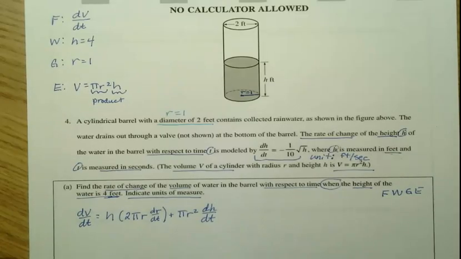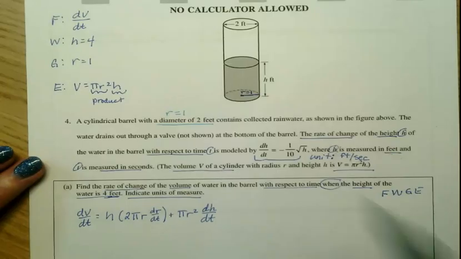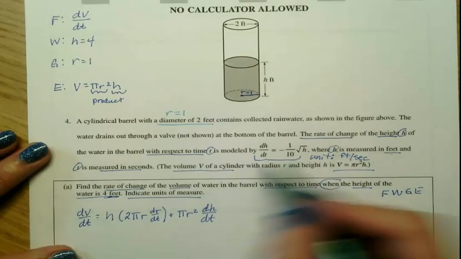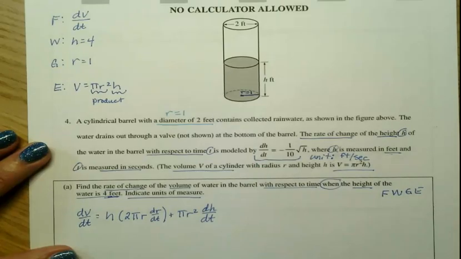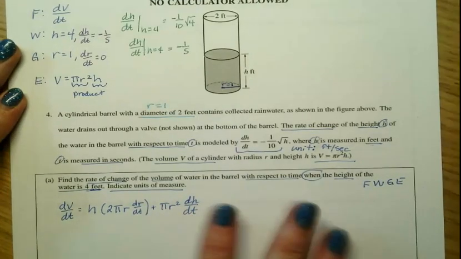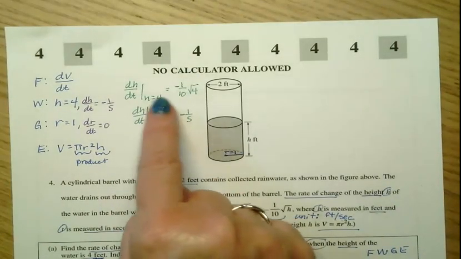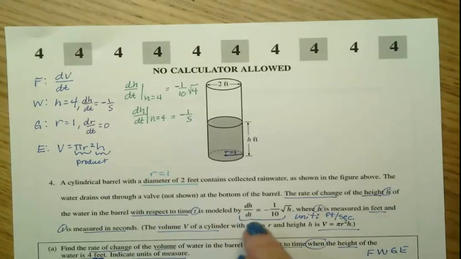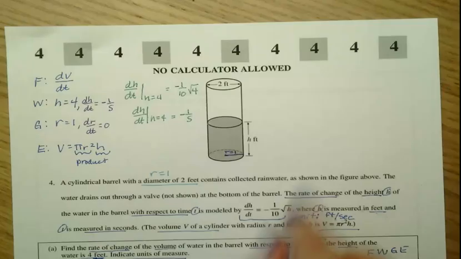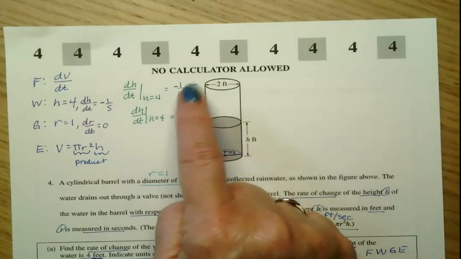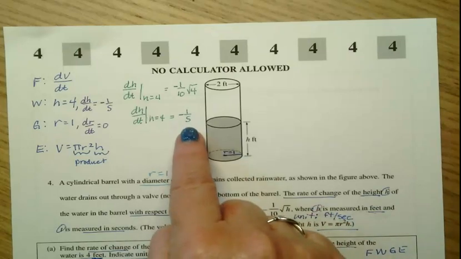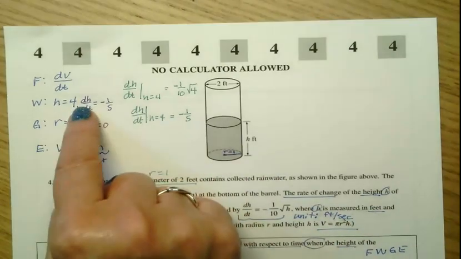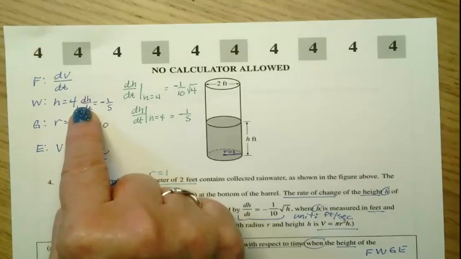So how could I go about finding a dh/dt? I can use this equation because that's what the equation represents, dh/dt, and I can evaluate it at 4. So the two things that I needed are right here and here. So when I went up here to do dH/dt, I used the formula because it's right there. I plugged in my height of 4. So square root of 4 is 2. 2 times negative 1/10 is negative 2/10, which simplifies to negative 1/5. And that is going to be a win. So that's a win situation.